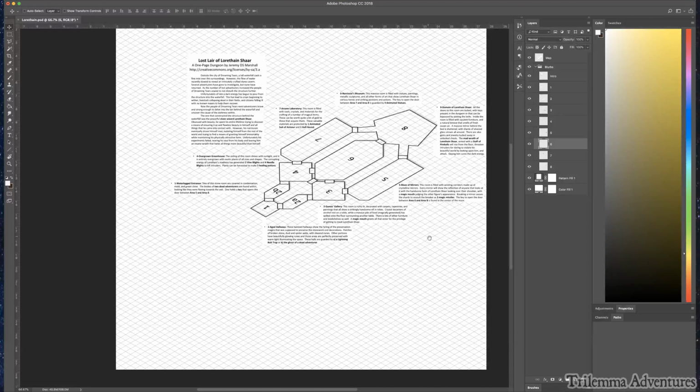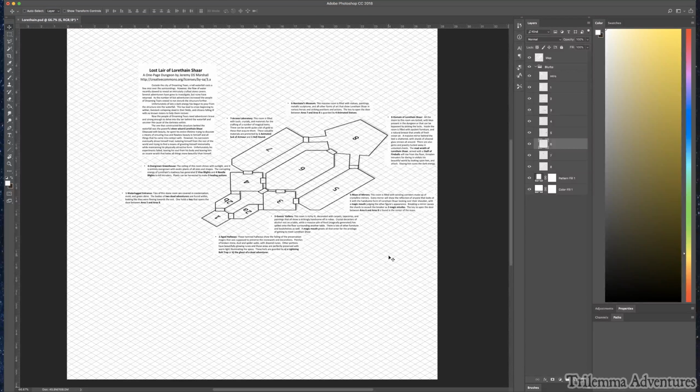Alrighty. So the layout is a little less convenient for printing now, but that is going to give me everything I need to sketch. Anyway, I'm not going to record all that. I'll get to some work in progress videos or shots later, and I'll post them up. And hope you enjoy this adventure.